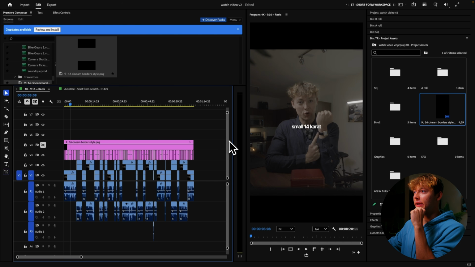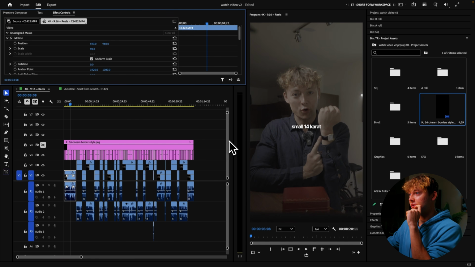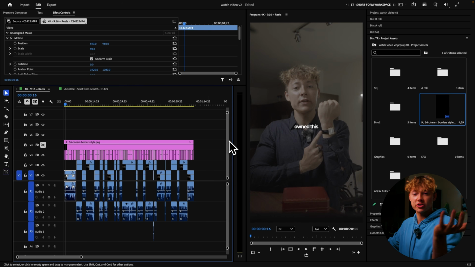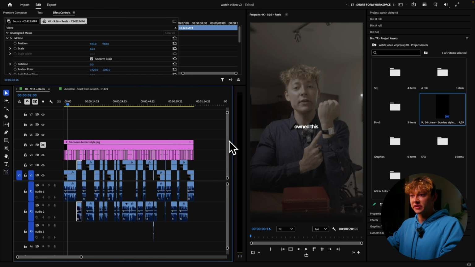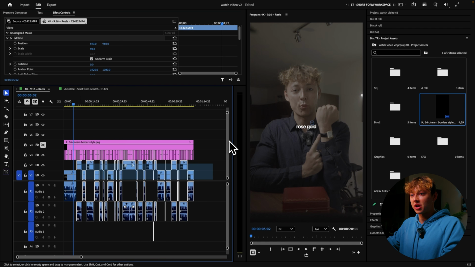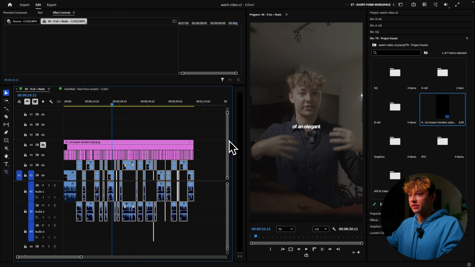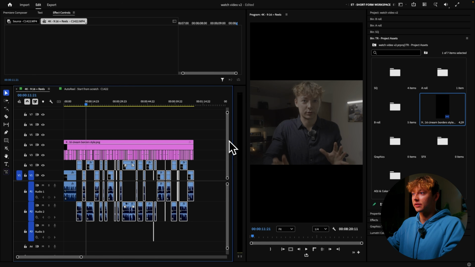Also, if you don't like how this is black and you want this filled out, just come into that layer and then just scale it. So it's like this. So now your video would look like this. That's completely fine too. Make sure to do that in the beginning of the video, when you're cutting this up. Otherwise, you can see how this next one is not like that. You can just click this motion, copy it, and then drag it, Control V, and then boom, it'll be like this the rest of the video. But I personally like the cinematic border, so I'm gonna leave it like that.